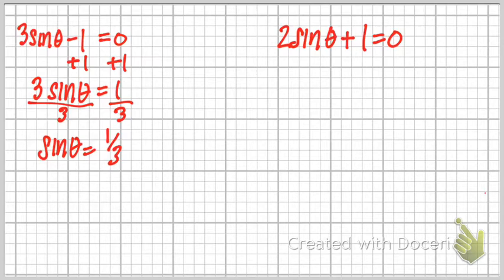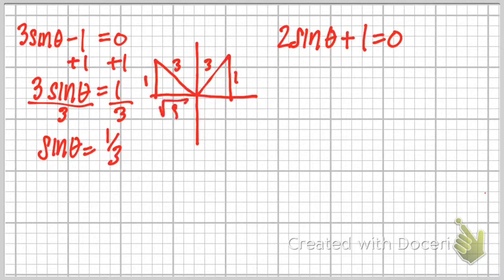Now when I set this up on my unit circle, because this is in general what we're going to do to figure out all of these values, I notice that the sine of theta equaling 1/3 is positive. So that tells me it's going to either put me in the first quadrant or the second. When I think of opposite over hypotenuse, this is going to give me values on the bottom using Pythagorean Theorem. These are the values I get, but if we realize right away, this is not one of our special triangles.